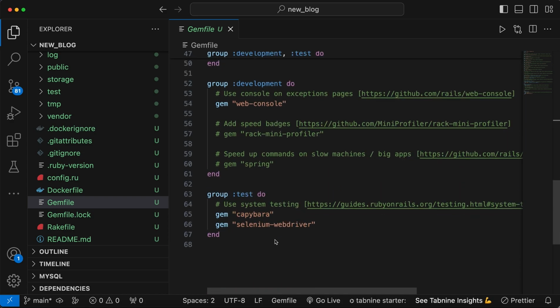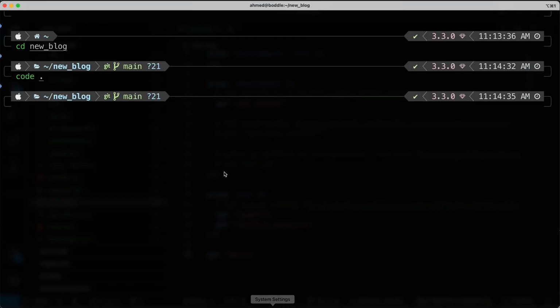So if you need to add any other gem or library, you need to add it here. For example, if I want to add authentication in this project, I will add a gem, for example Devise, but you can use any other. You have to list it here, and you need to run bundle install.